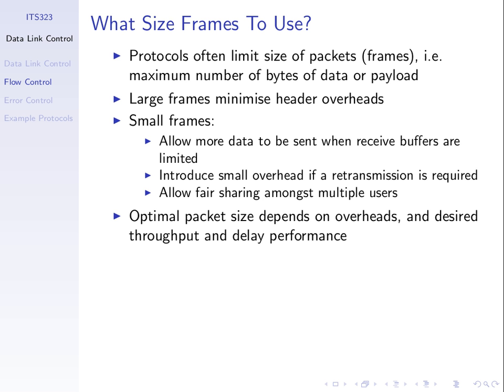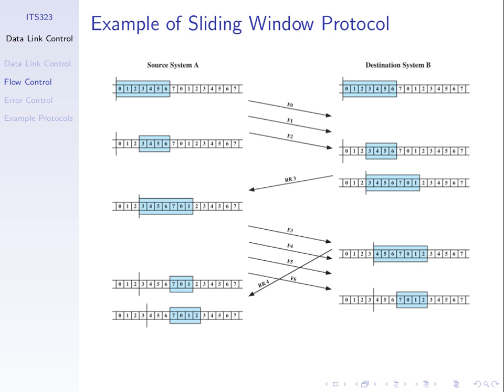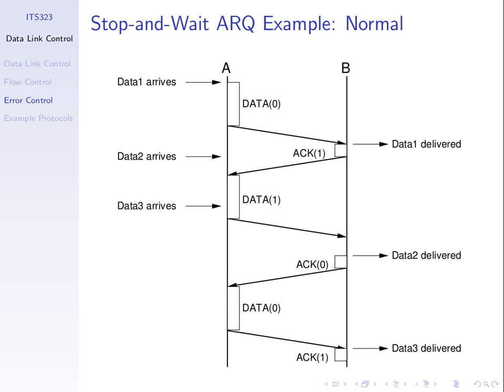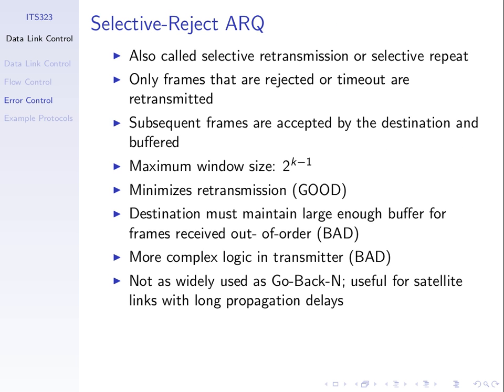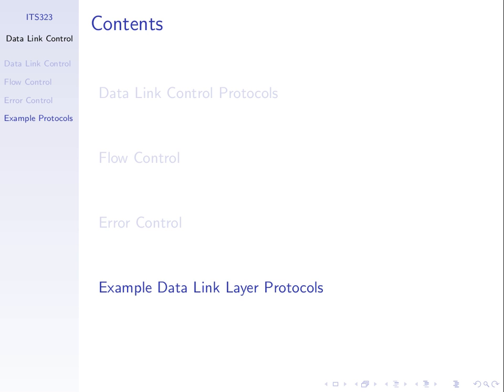That almost finishes data link control. We've covered, I think, the main things that we need to know about flow and error control, and some of the design trade-offs about frame size, about timeout periods. They are general mechanisms. Many real protocols make use of those mechanisms of go back N, stop and wait, and so on.